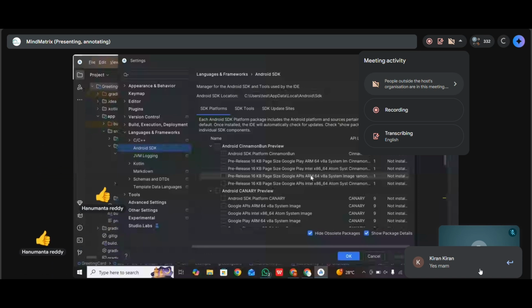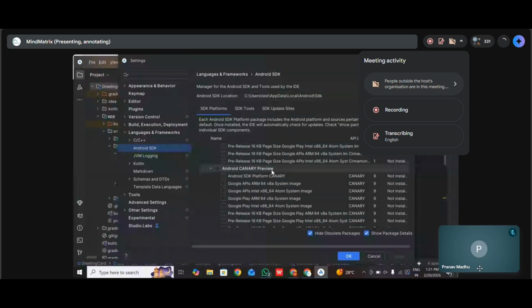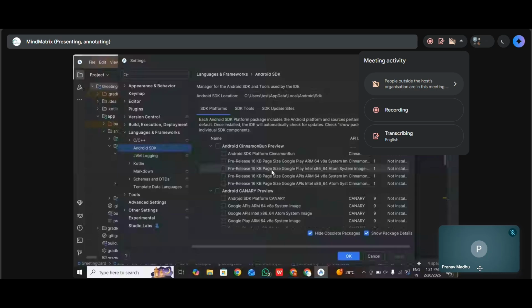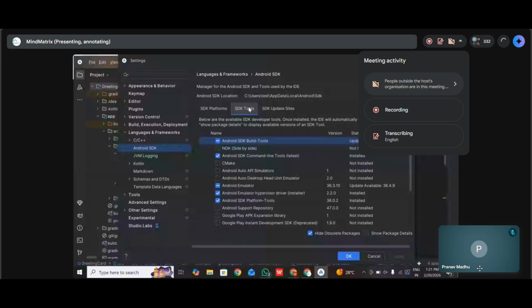Got it? Okay. After selecting the SDK manager, the settings will open, right? You all know about these settings, because we were already here when downloading the emulator. In that, go to SDK Tools. After opening the SDK manager in the settings page, go to SDK Tools. There, scroll down a little bit.